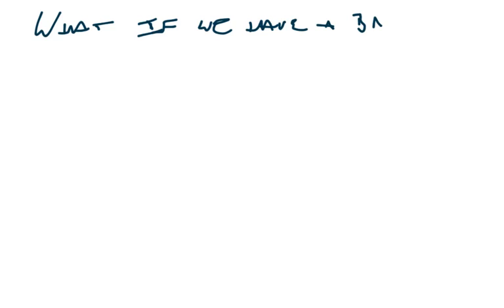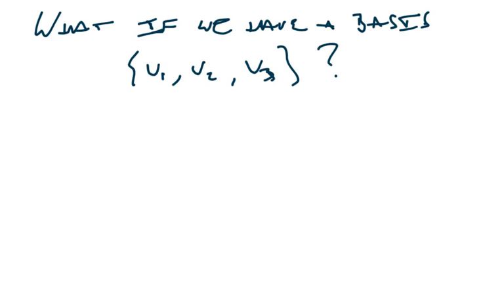Right, so what happens if we have a basis v1, v2, v3? Well, the beginning of the procedure is going to go the same way. This is what you might call an inductive procedure, sort of an iterative procedure. We always start it off the same way, and then it just becomes more complex as we add more vectors into the mix. But it's always going to start out the same way.